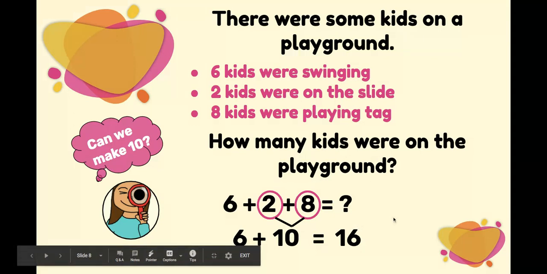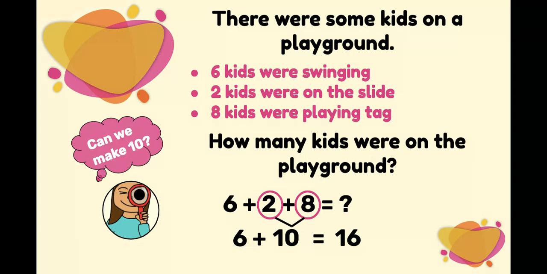So now you guys are going to give it a try on Seesaw. You're going to take the 3 addends, and we're going to figure out how we can make 10 out of 2 of them to help us with adding. Now, like I've been saying, if you know 6 plus 2 plus 8 is 16 really easily, awesome. That is totally awesome. This is, again, just another way to show you how we can make it easier and simpler. And as we are adding with bigger numbers and more numbers, this might help you add a little bit faster. So again, we're going to practice this today and tomorrow. So we're going to have lots of time to work on this skill.